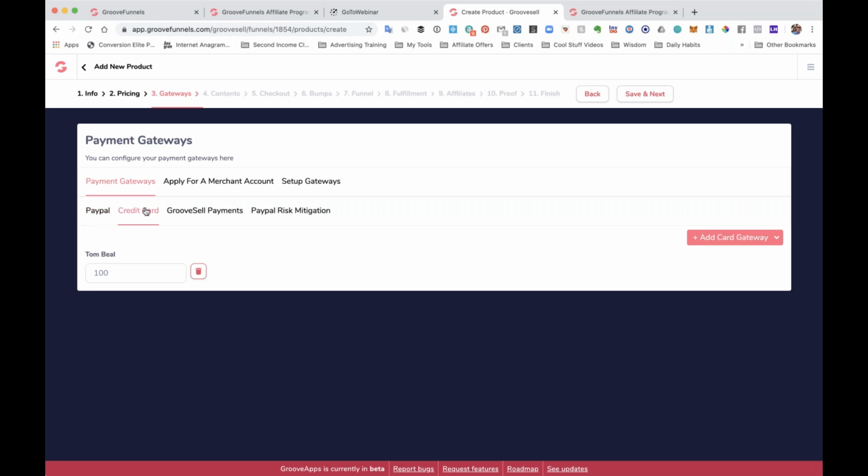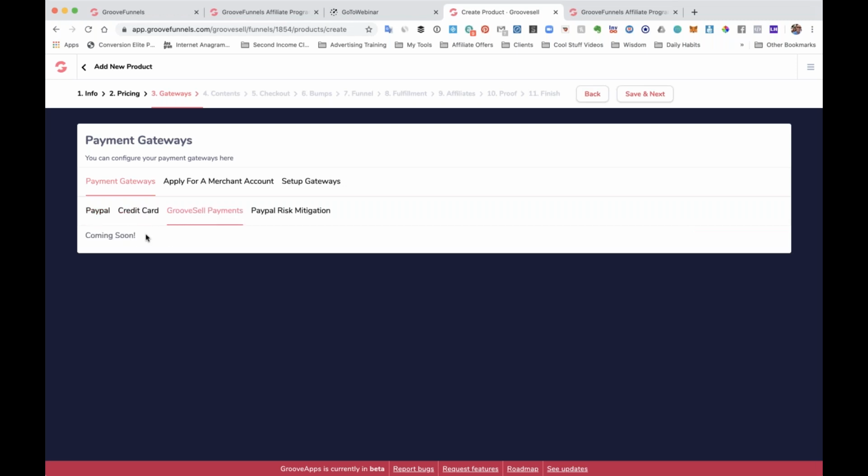And then coming up, there's going to be GrooveSell Payments, which is going to basically be like ClickBank, where GrooveSell does the collection of the payment for you. And that's very amazing because a lot of people love promoting on ClickBank because they don't have to be reliant to get paid on an affiliate. It happens automatically through the company of ClickBank. Similarly here, it's going to be really good for you to have an additional way that people can process, A, and B, also for affiliates that they know they have zero risk in getting paid because it's all going to happen through GrooveSell.